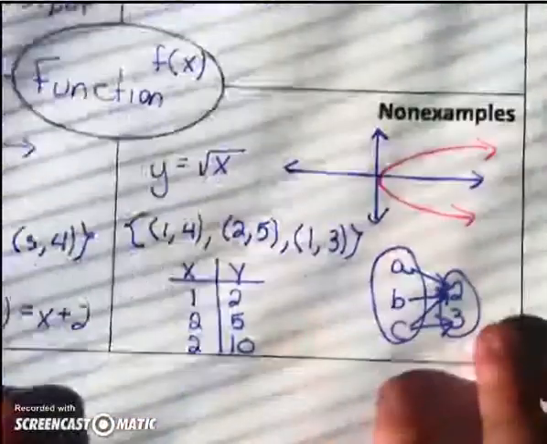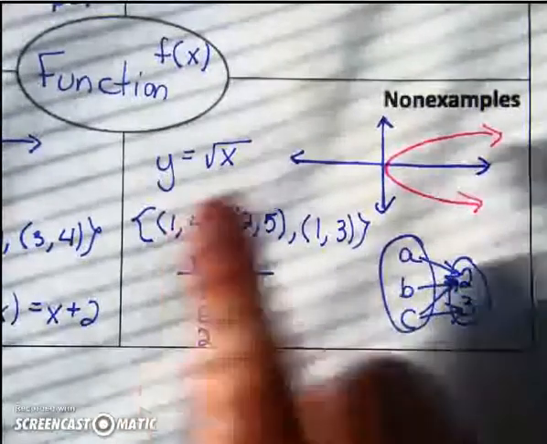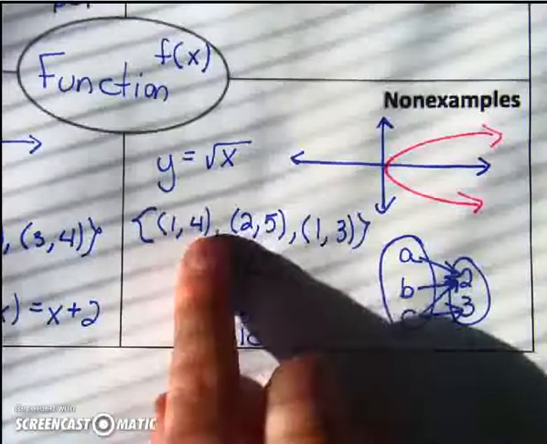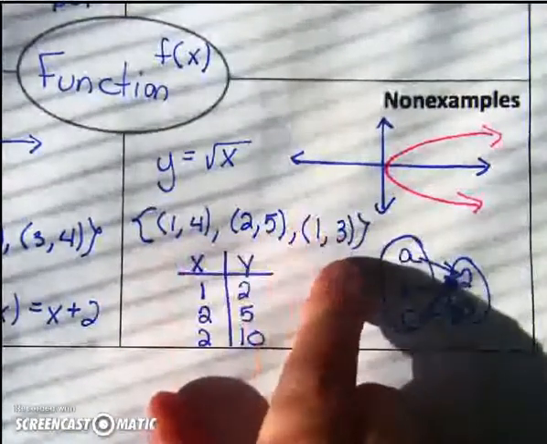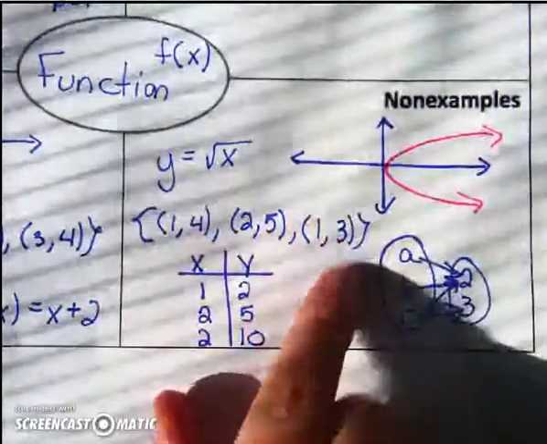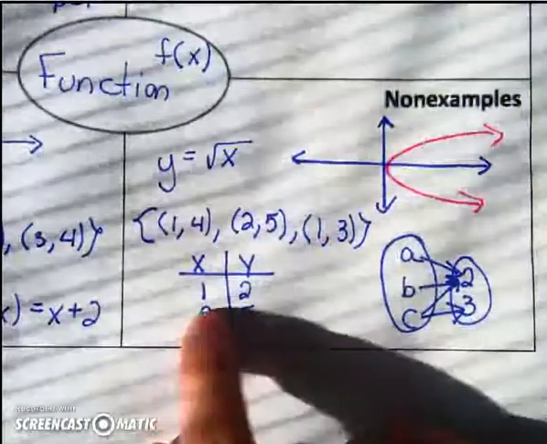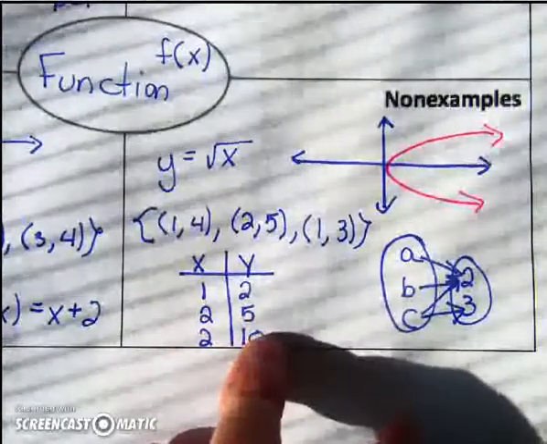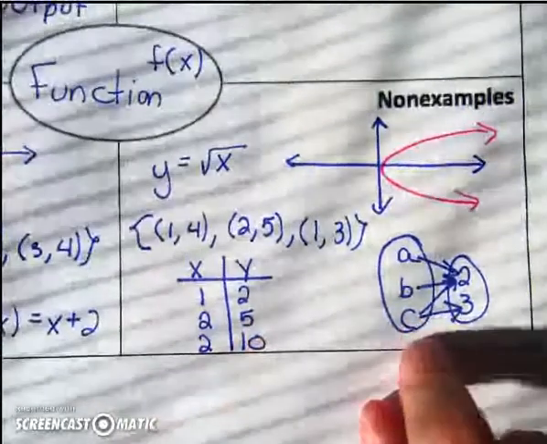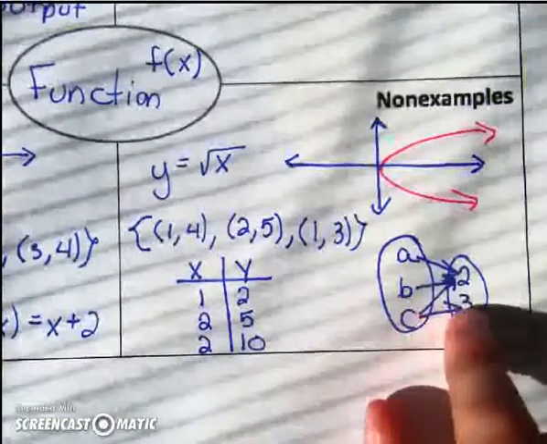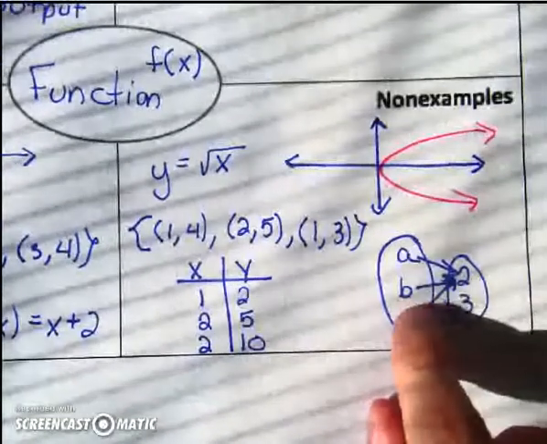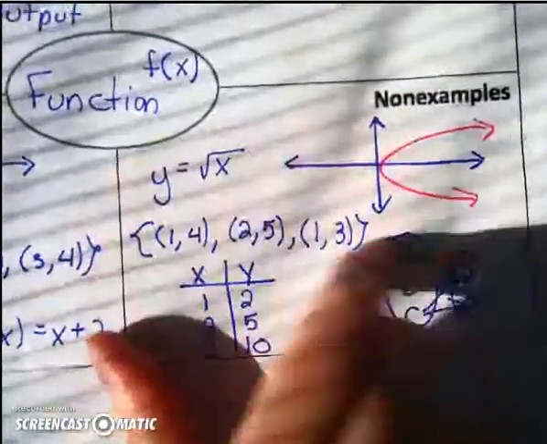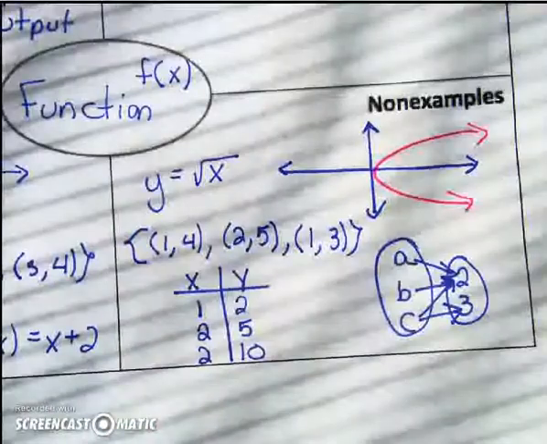Here are a couple of things that are not a function. For example, this one is not a function because 1 can come out as 4 or 1 can come out as 3. We don't want that. That's not well behaved. Okay. Same idea here. For 2, it can come out as 5 or 2 can come out as 10. And here's yet another example. C can go to 2 or 3. We don't want that. We want C to go to either 2 or 3, not both. Okay, and we'll talk more about why these examples are not functions on Tuesday.